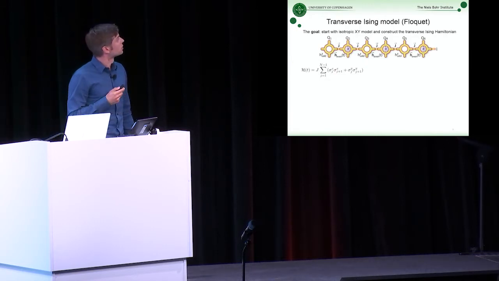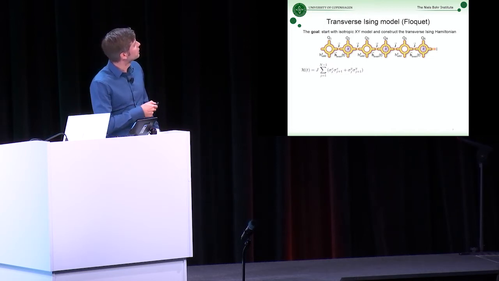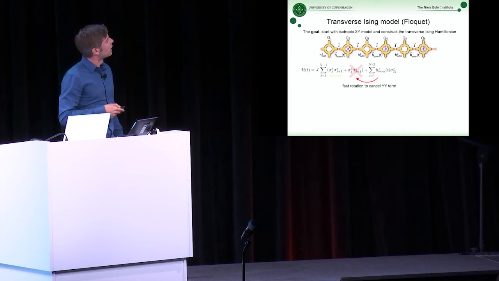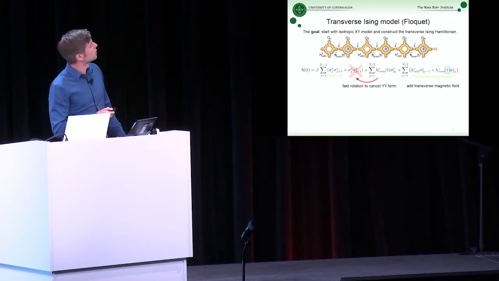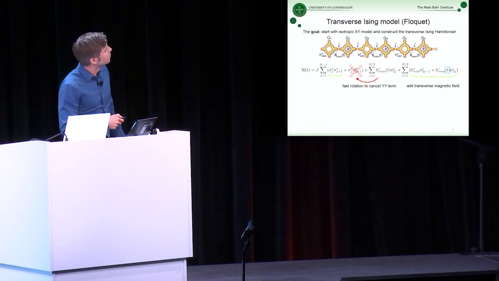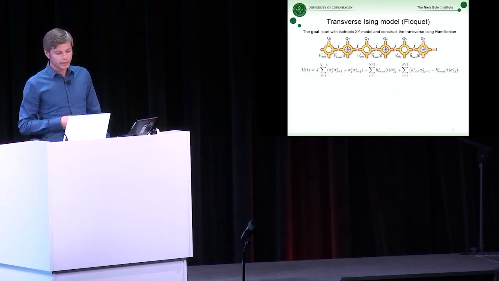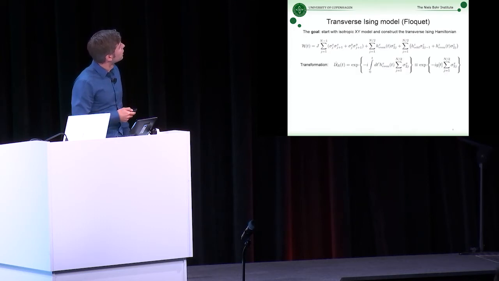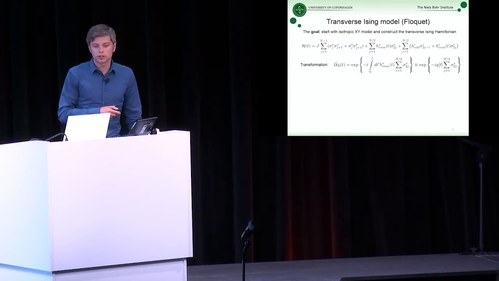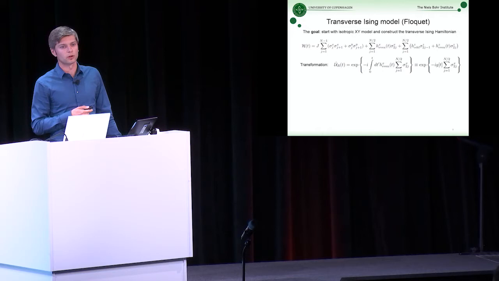Now let me construct the transverse Ising model as an example of this Floquet simulation. We put an oscillating magnetic field on the even sublattice, and what it does is kill the YY interaction term. Additionally, we want to put a transverse magnetic field on the sublattice, which can be static, and we will need a time-dependent magnetic field for the even sublattice. A little bit more technically, we do the transformation for the even sublattice and define the function g of t, which will be just the integral of the magnetic field.